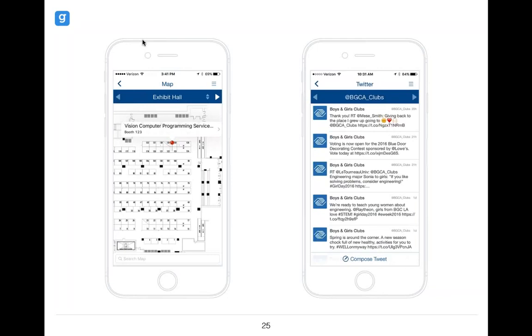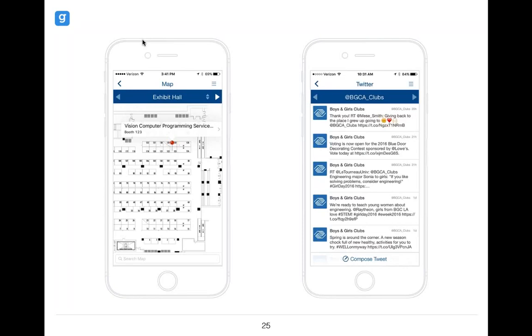And I think one of the most important benefits of having mobile technology is the increased levels of engagement that you can benefit from. And on the right-hand side, you can see here that the Boys and Girls Club of America was able to link their Twitter presence within the app itself. And so as people were having a continuing conversation during the actual event, it was all housed within that one app. So you didn't have to leave to go to find the Twitter conversation. You didn't have to go find a map somewhere else. You didn't have to refer to a paper schedule with all of your sessions circled on a very complicated paper schedule. It was all right there in one singular place.